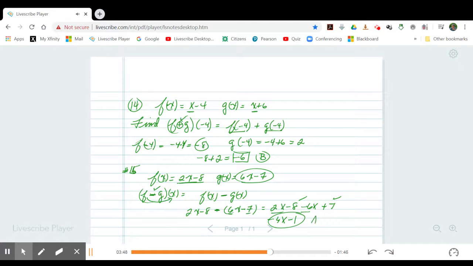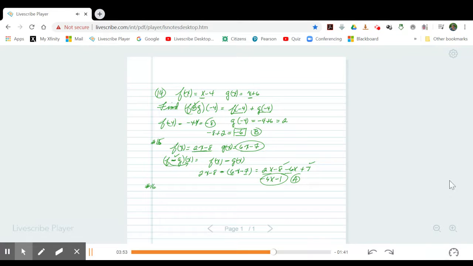Number 16. f of x is defined as 7x minus 4, and g of x is defined as 4x plus 1. And what is he asking us in 16? He wants us to find the product, fg. Notice there's no dot here, but you could put one. f times g of x, which translates to f of x times g of x. The f of x function is 7x minus 4 times the g of x function, 4x plus 1.